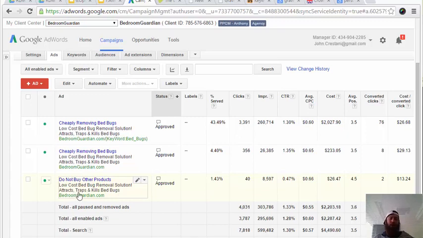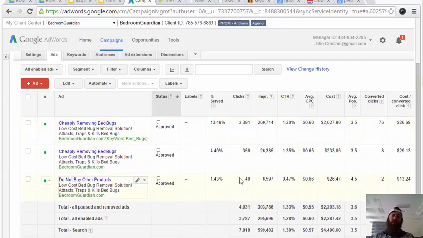Now, we're going to let this ad run for more clicks until we can say, okay, this is the winner. What I would do is I might pause this ad, or at least let it run a little more, because we're seeing it's not performing that much differently from our first ad right here. And also by pausing this ad, I'd be putting more preference on the "Do not buy other products" ad right here, so we can see if it works faster, which would be exciting.